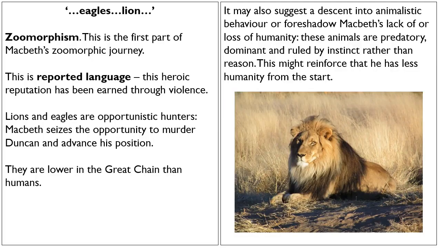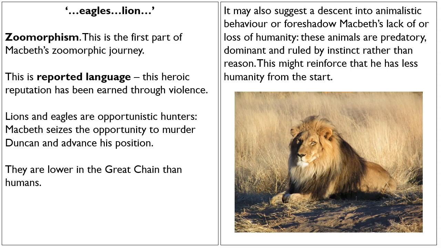The first part of this quote is "eagle's lion." Now, this is zoomorphic, obviously, so he's been made to be like an eagle or a lion. Immediately when you zoomorphize a character, you want to question, is their humanity being taken away from them? Is he in some way inhumane? And I think that's definitely relevant here, even though the captain who's reporting this perhaps doesn't mean it this way. He means to glorify Macbeth.